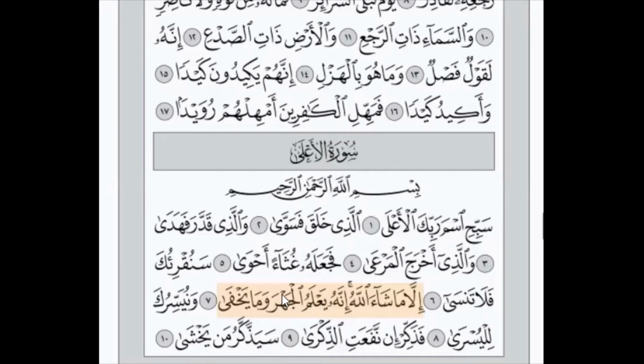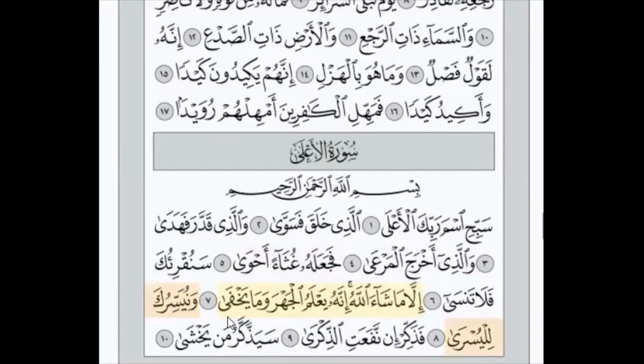يعلم الجهر. Lam here is lam qamariya. The ruling is idhar. The ra here has a fatha, so it is heavy. Alif here is a natural mud extended for 2 counts. يخفى. Kha is a heavy letter. It has a sukun and it's preceded by a fatha, so it's heavy on the second scale. And at the end, of course, as with all the other ayats, it's a natural mud extended for 2 counts.